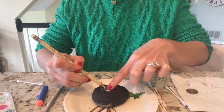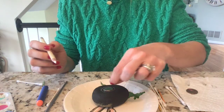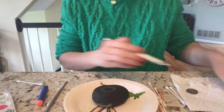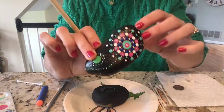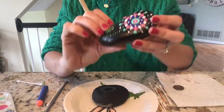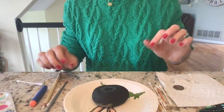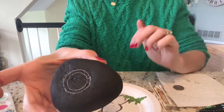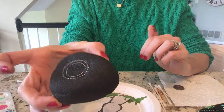Now, these are just suggestions. You don't have to do this. You can get started right away with painting your rock any way you want to. I'm just showing you simply how I started painting this rock, and then you can go for it on your own, however you'd like to paint your rock. So once I have those circles on there like this, those are going to be my guidelines right here to start my mandala, okay?